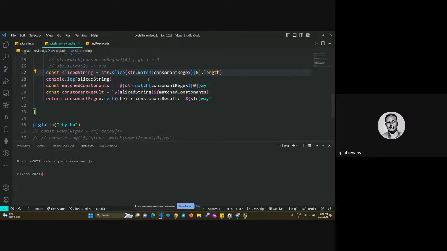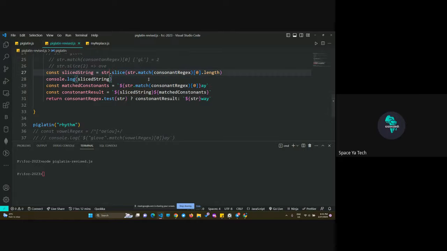Maybe try to replace it with another word, not glove. Here, in the matching, it's going to take the whole of it because it's matching all the consonants. So string.slice on line 27 will be string.slice, and then in brackets, what do you have in brackets?